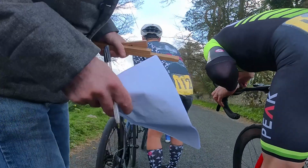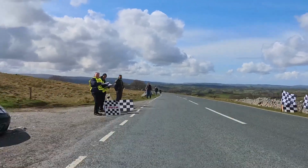So imagine turning up to one of your biggest bike races of the year and your power meter leaves the chat. No watts, no numbers, you just have to pace it on heart rate and feel. Well, that's what happened to me at last weekend's British Time Trial Championships, where I just about managed to hang on to third place by the skin of my teeth, but the top three on the podium were not separated by much at all.